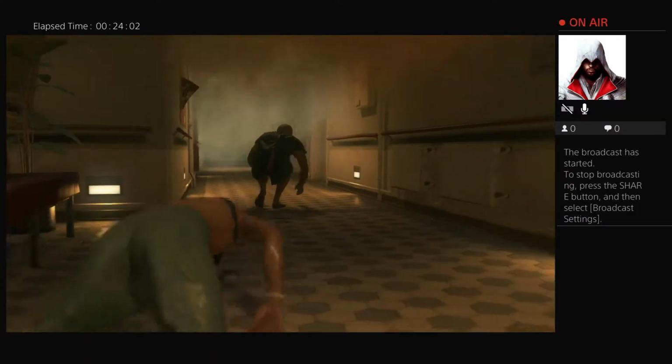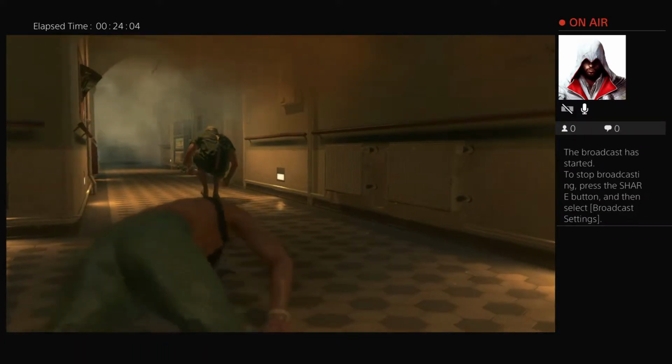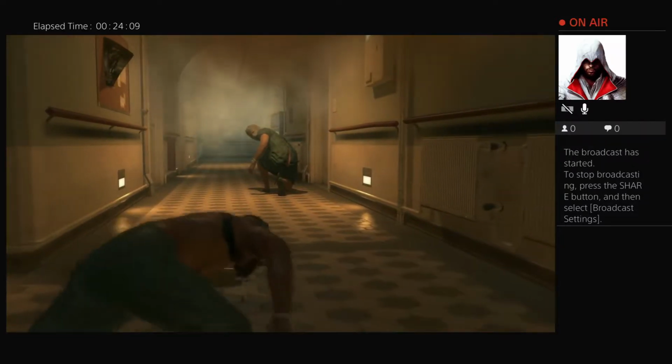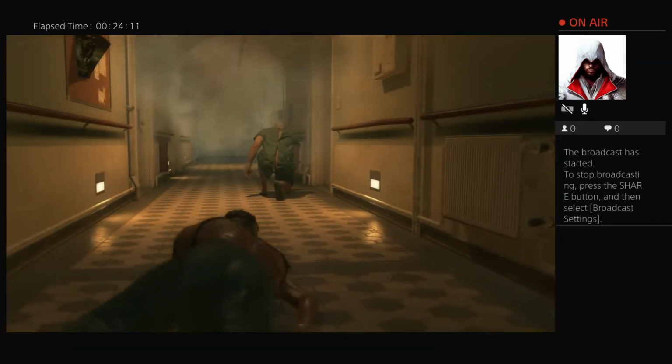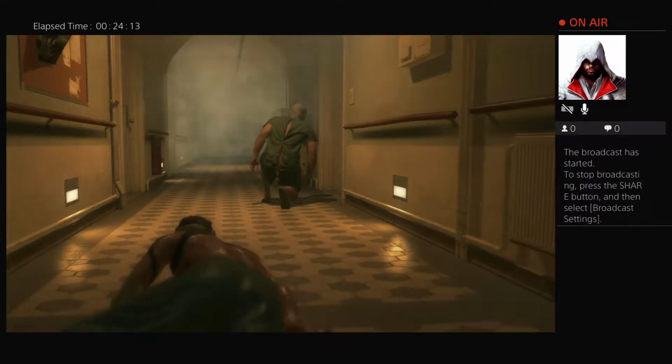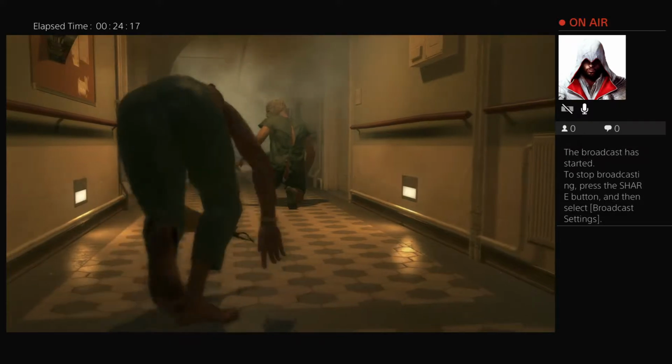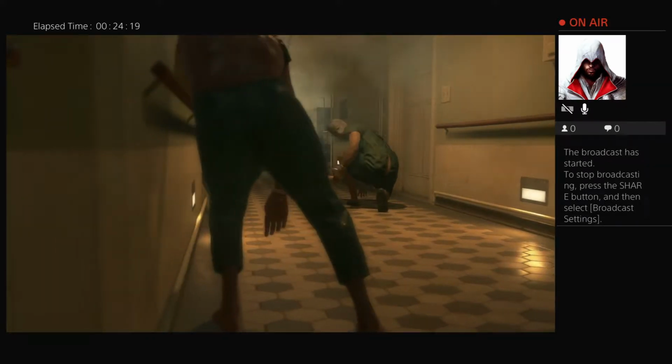Come on. Come on, buddy. I need you to get up so we can actually start doing the gameplay here. Let's go. Come on. He's doing the magic cart move. Just, you know, flip on your sides.